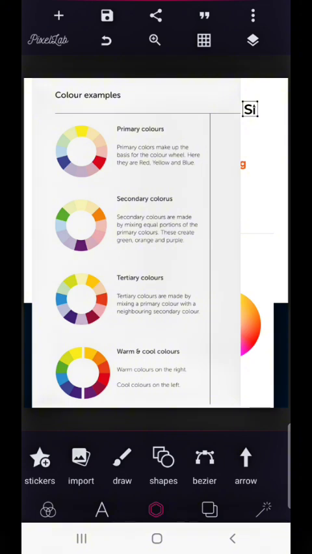You understand? Then in the color wheel, when it's divided into two, the right is called the warm color and the left is called the cold color. The reason it's called warm color is that it's brighter most of the time. It looks brighter, and then the other one looks more dull. Understand? So that's the only difference you need to know about it. So in design, when you're using them, you try as much as possible to combine them.